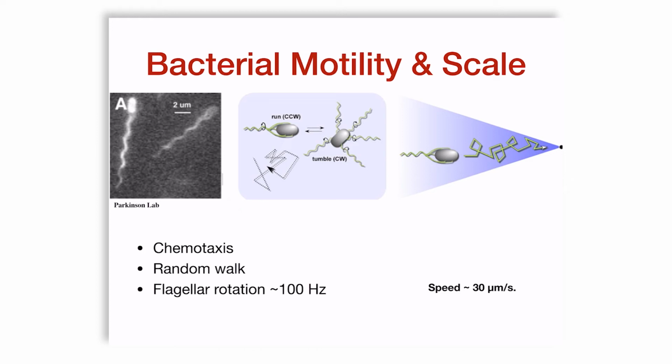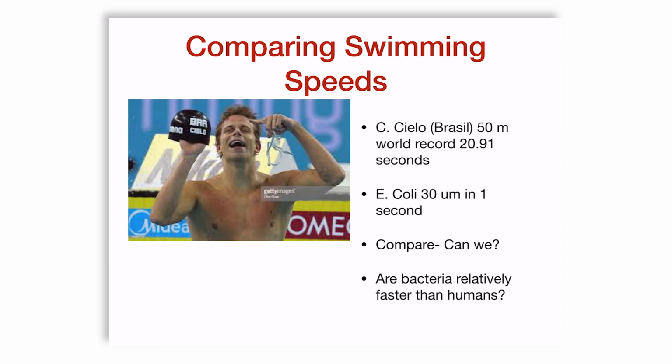Just to give you an example, the kind of outputs that we get tell us that chemotaxis, random walk, and flagellar rotation are at different timescales themselves. The speed of directed motion is about 30 microns per second. Flagellar rotation is 100 rotations per second, which means 10 milliseconds is the time for one rotation. And the dynamics of the proteins are at an even faster time scale. So scale of size determines the scale of time. Things that are small do things faster, things that are big do things slower.